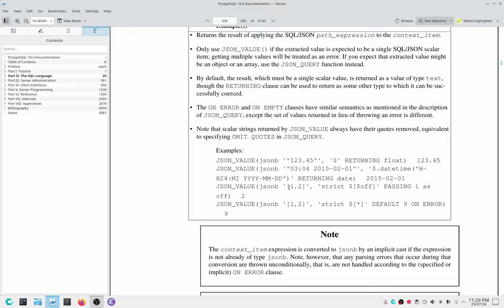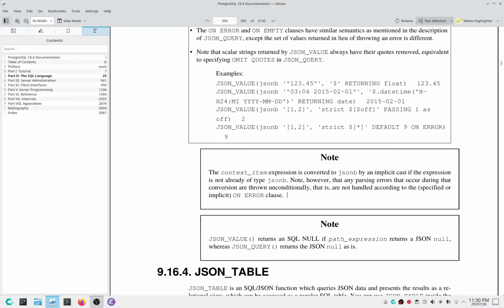Then we have JSON value, we have an array 1, 2, and we have $off, so 1 is off, so that is 2, so we get 2 here. And this will return multiple values, so it will return an error, because the default is specified as 9. So that's why it returns 9. Note that we have two notes.